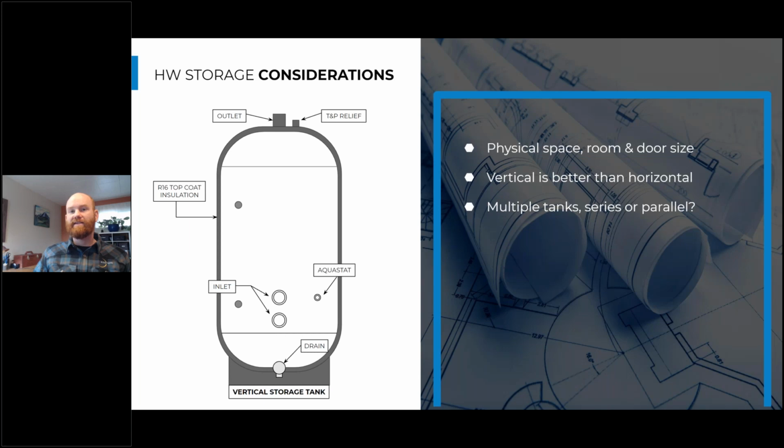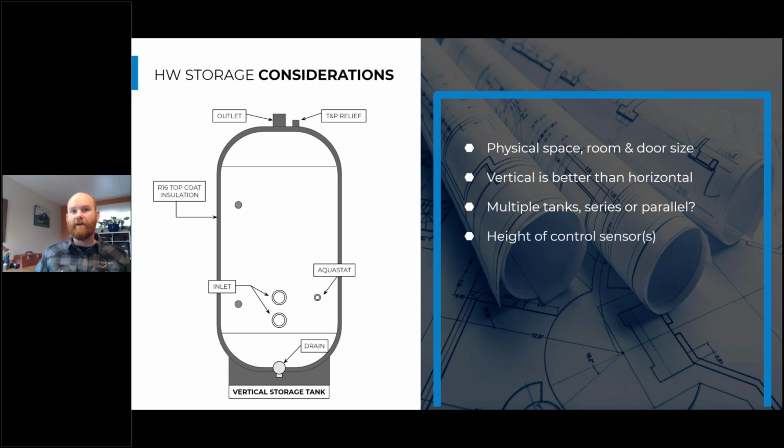And then multiple tanks in series or parallel. If you're doing a single pass heat pump water heater, you're probably going to be looking towards a series primary storage tank design. But if you're doing a multi-pass heat pump water heater, there may be reasons to do a parallel storage tank design. And so it's really critical to understand what the advantages and disadvantages of those are. And I would encourage you all to attend our engineering deep dive series to get more details on that.